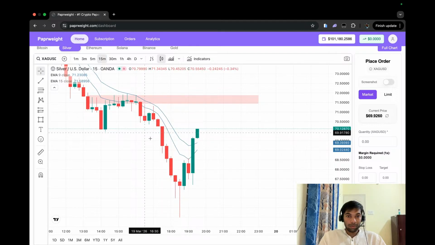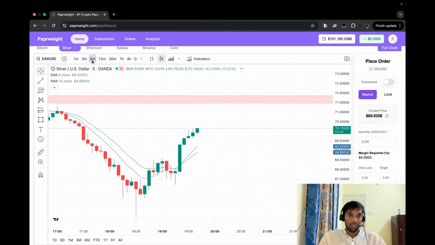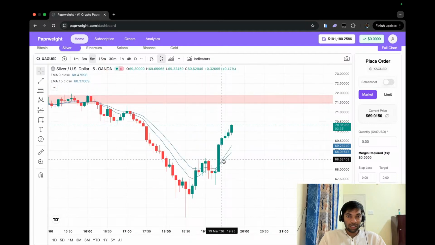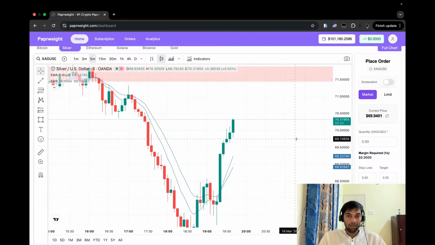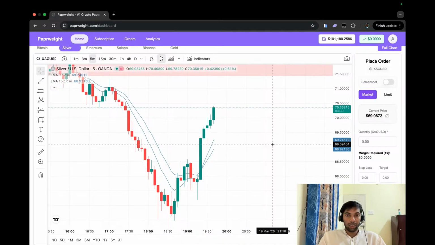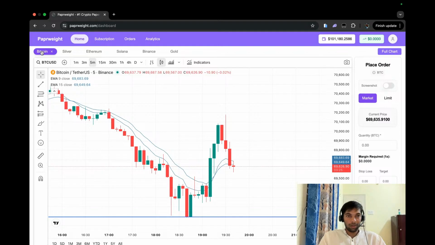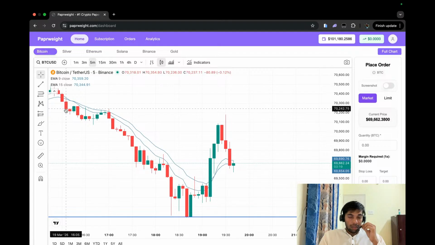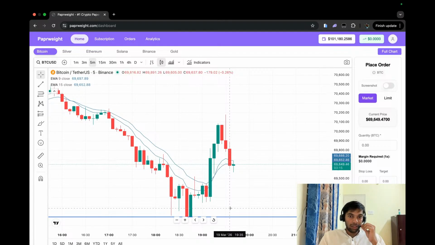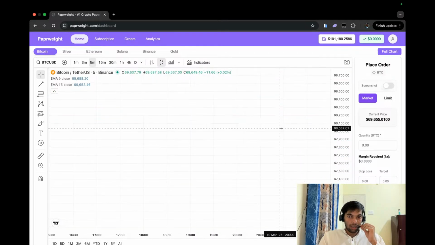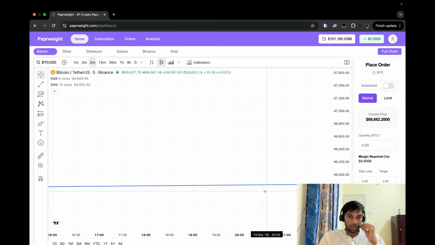So we have to wait a little bit more. All the candle sizes are good in the buying direction, but at the same time we have to wait a little bit to see what the market is trying to do. So the waiting area, for both Bitcoin as well as silver, this is the nearby buying zone, and the ultimate buying zone is at this area.